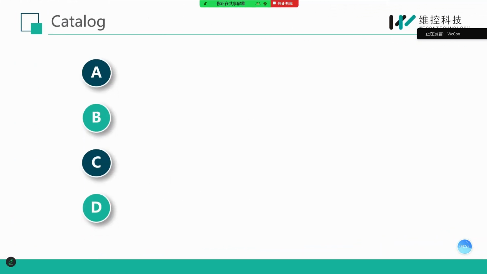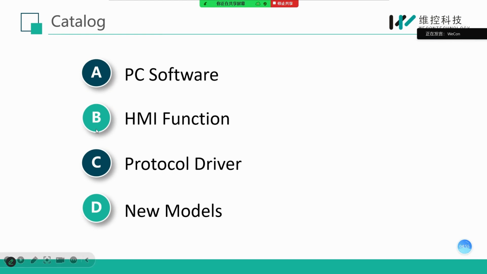So we will divide into four parts for today's meeting, and the first one is PC software, and the second one is HMI function. The third one is the protocol driver, and the last one is the new model.